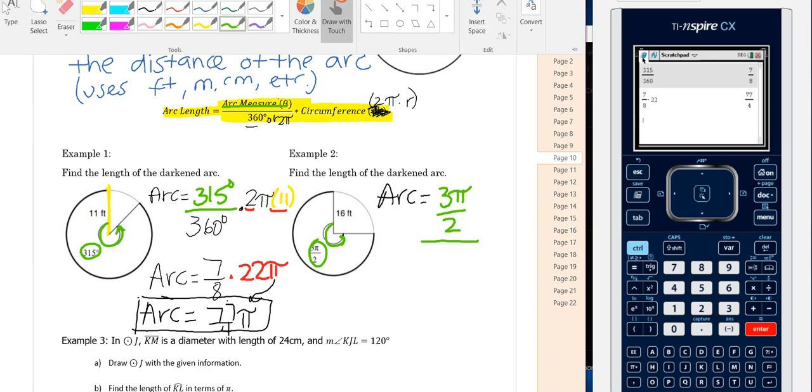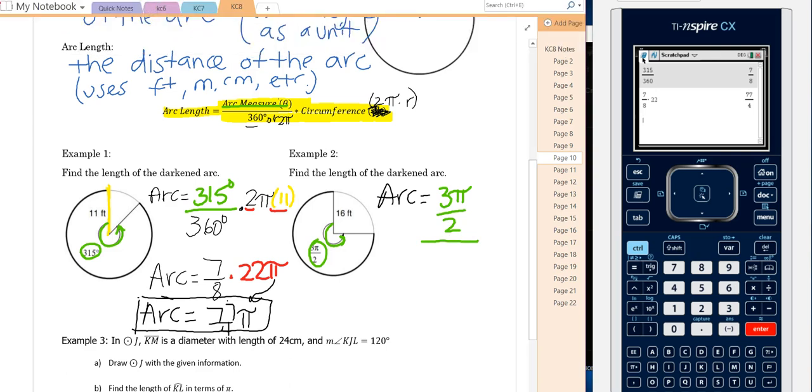Now, when I'm dividing, again, like I said, if you are in radian mode, you're not going to use the 360. This time you're going to use 2 pi. And the reason for that is because you want the pi's to divide out, so therefore you're going to divide by 2 pi. 2 pi and 360 are still referencing the whole circle, right? It's all the way around. So you're going to use whatever your arc measure is given to you, degree or radian mode.